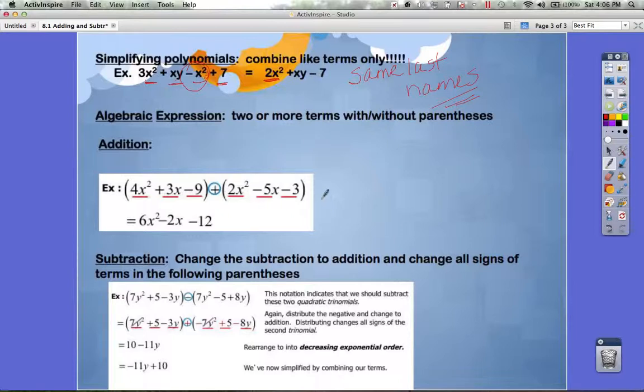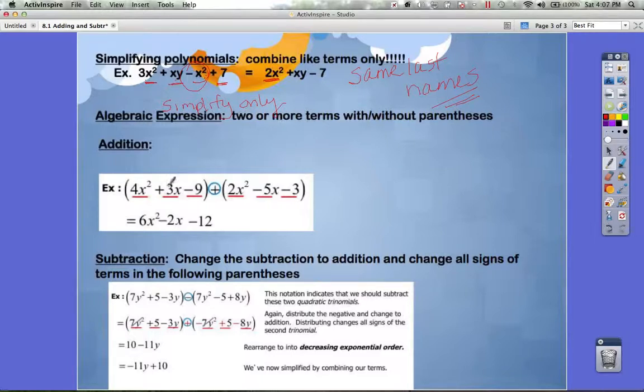Okay? Alright, algebraic expression. An algebraic expression is anything that doesn't have an equal sign in it. It's two or more terms with or without parentheses. So you're going to be using parentheses to group things together, and you may add them or subtract them, but there won't be an equal sign in the problem to begin with. Because what all that means is, if it says expression, that means you're going to simplify only. You will not have like x is 2. Okay, it'll be x plus 3. That's your answer. It's not anything that you can solve. It's just a simplifying process only.